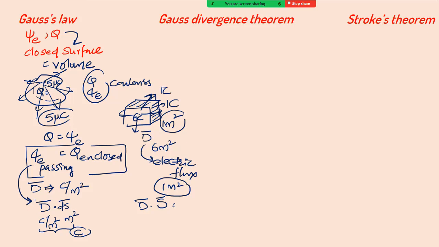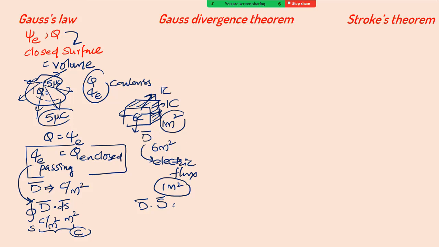So what we need to do? We need to take the closed surface integral of D bar dot dS bar. From this integral, we can get the electric flux which is passing through the total surface area. Okay. So instead of this psi e, now we can write the closed surface integral of D bar dot dS bar. If it is closed, then only that is Gauss law. If it is an open surface integral, that cannot be the Gauss law.